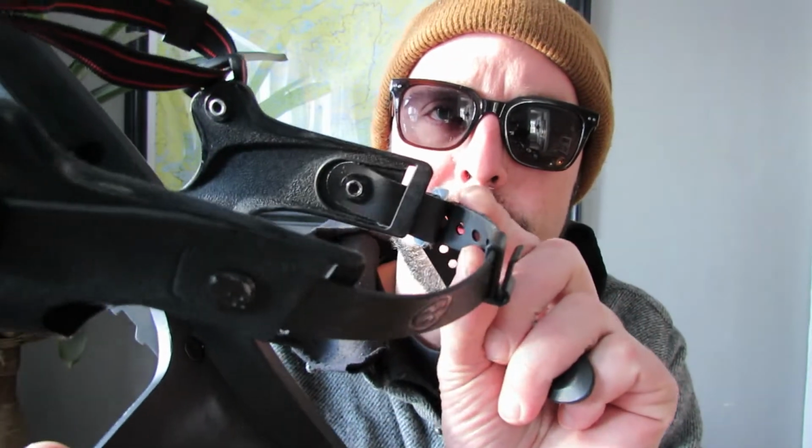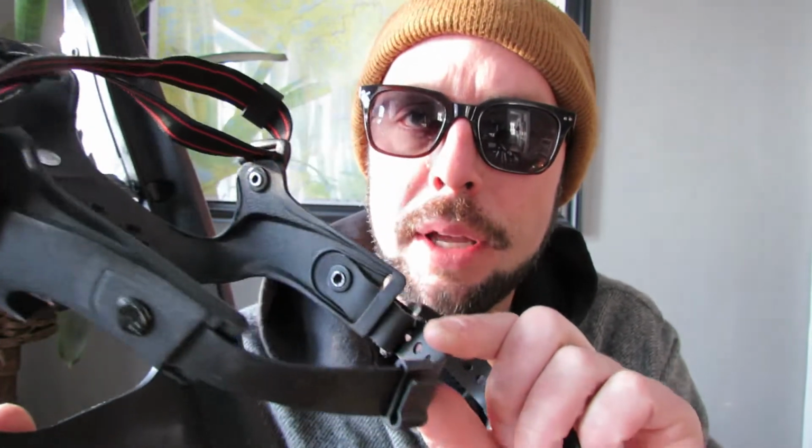As far as the bindings are concerned, we have the quick pull binding here where you insert the toe of your boot, and it has a buckle that releases quite quickly, and I'll show you that in action. And then on the back end there's an adjustable strap, and of course it rotates like any normal snowshoe should. So you have that adjustable binding in the back and in the toe with the quick release buckle.